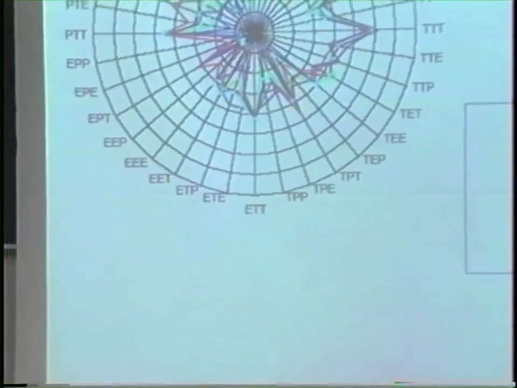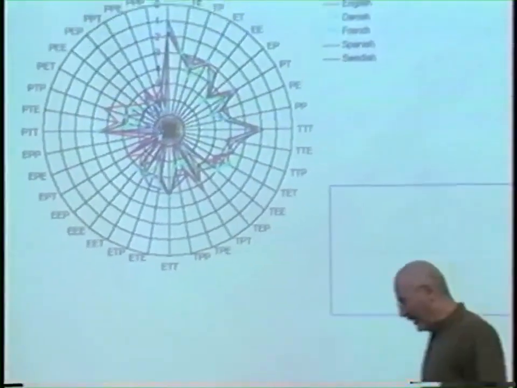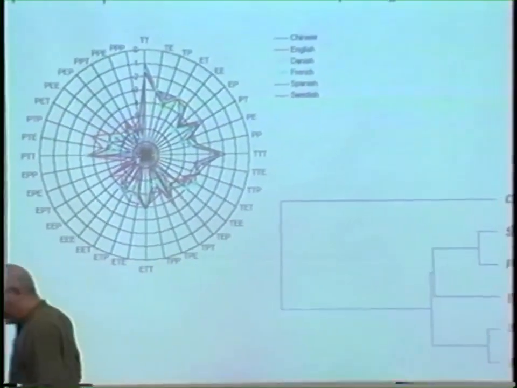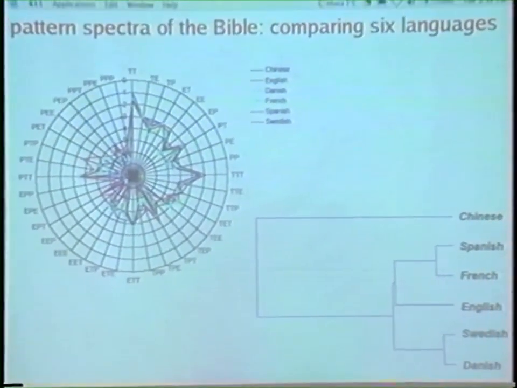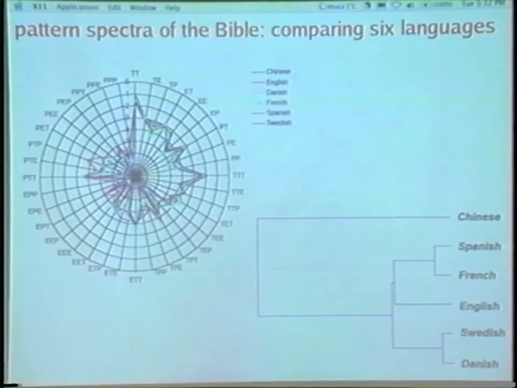Now, we also tried, with some degree of success, to apply this method to different languages. The corpus we used for that is the Parallel Bible, again something you find for free on the web. We applied it to the entire Bible, all the books, I think 66 books, if I'm not mistaken, in Chinese, Spanish, French, English, Swedish, and Danish.